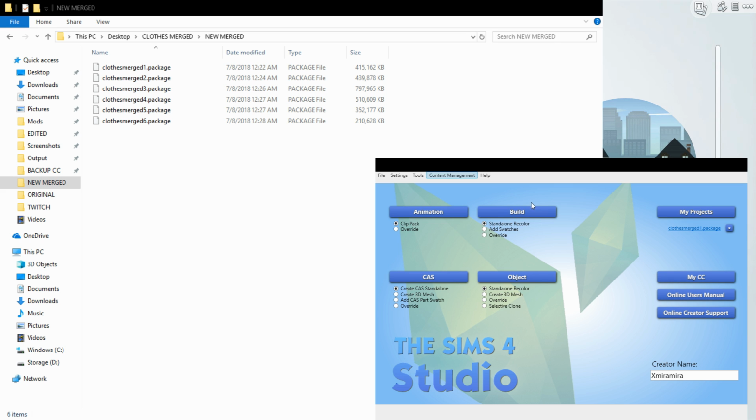So, disallow CC for random. You ever have random townies come and they've got the swoop and the bangs and the curls and all the miscellaneous stuff you downloaded off of Tumblr the other day, before you even got a chance to put it on your own Sims? That is what disallow CC for random will prevent. Just be careful with disallow CC for random and disallow CC for shower with nude outfits, nude default tops, nude default bottoms, nude feet.